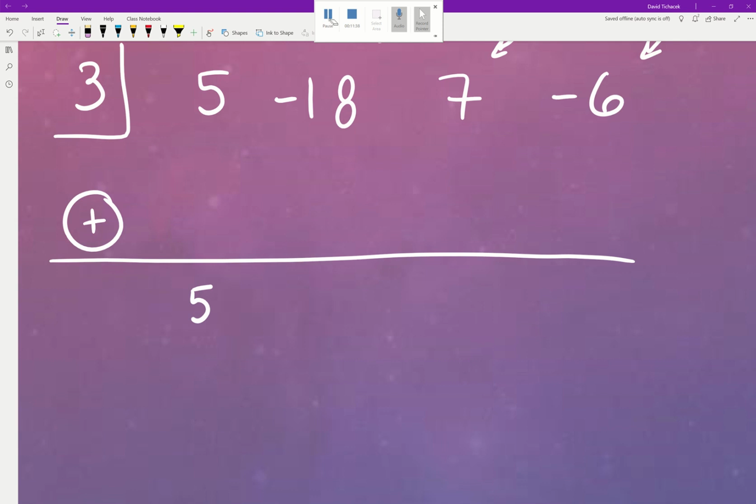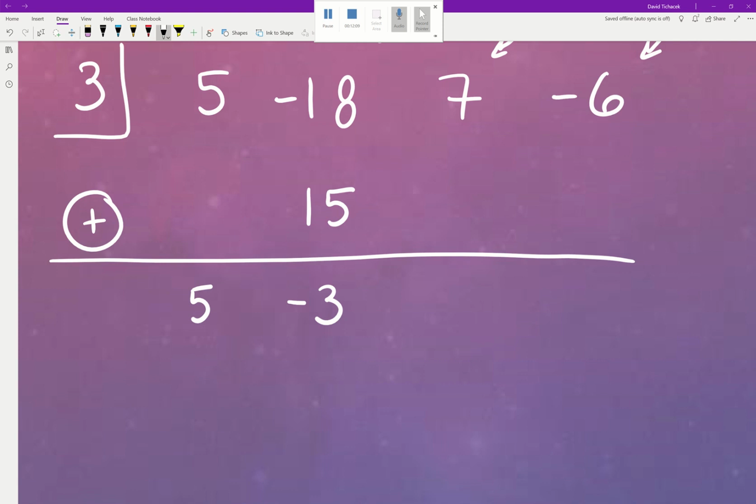And then after that, the iterative process is this, right? We're going to take our number 3 that we have out here, and we're actually going to multiply it times whatever number we have in our result line. And then whatever the result is from that, we're going to go ahead and write that as the next entry of our iterative process, right? So 3 times 5 is going to give us a positive 15, and so there's where we would go ahead and write that result. And then what we do then is we just go ahead and add the columns there, which is why I have that plus sign in the circle. So negative 18 plus 15, of course, is going to give us negative 3.